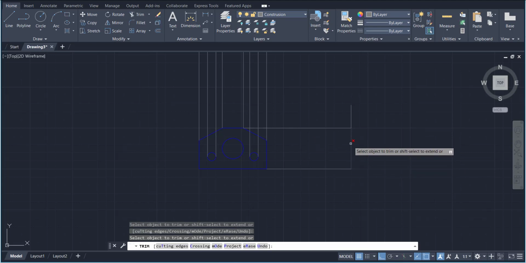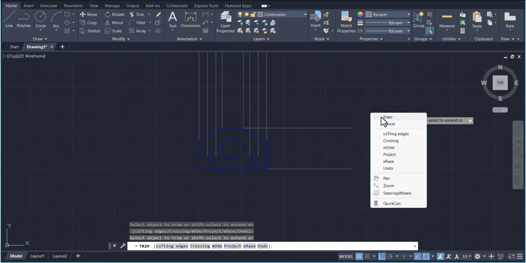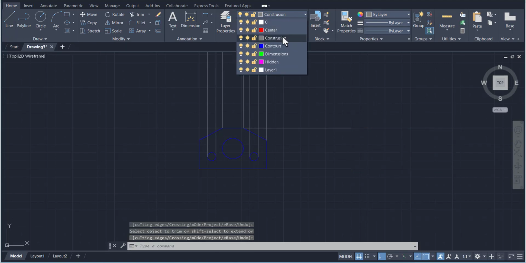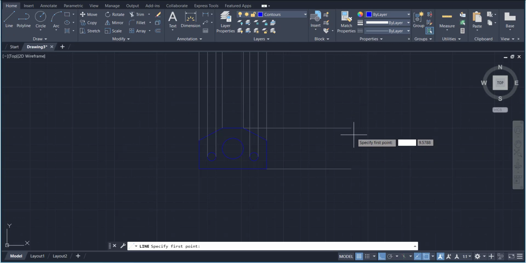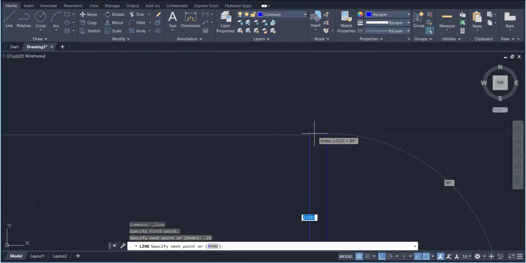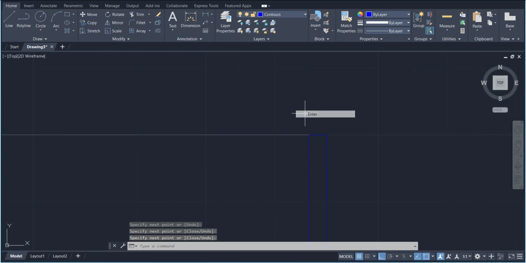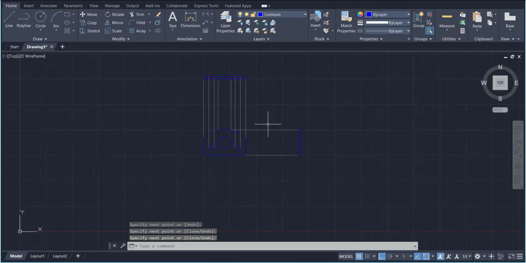Also we don't need this, and we don't need this thing. Okay, go to contours, line, and from this point to this one, and again on the right side it will be 0.25 till this point, and close it like that.